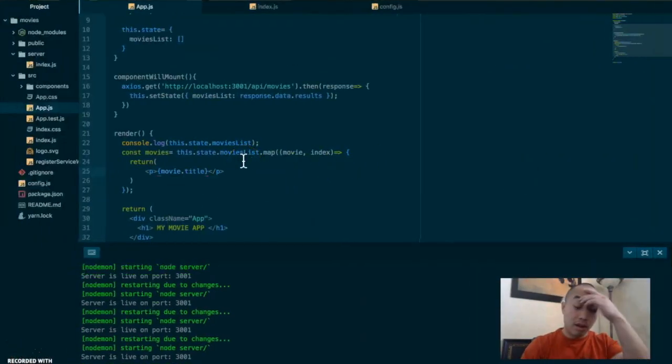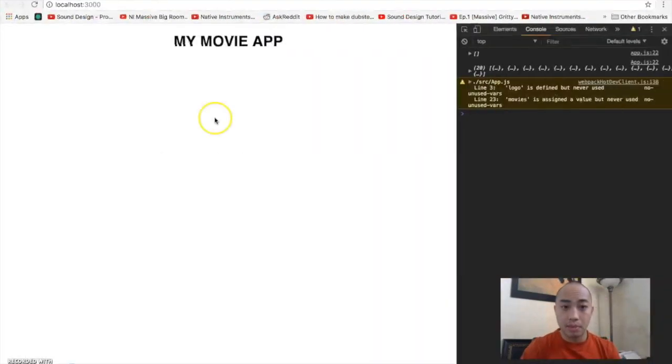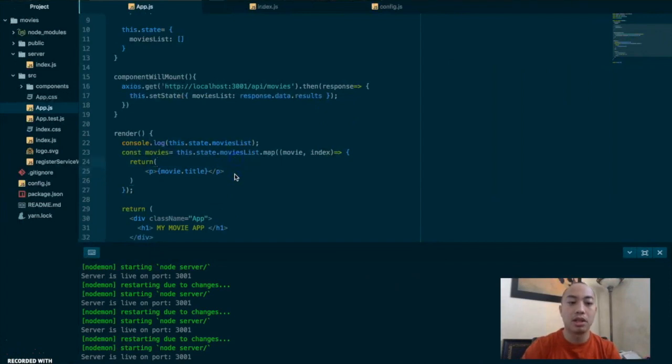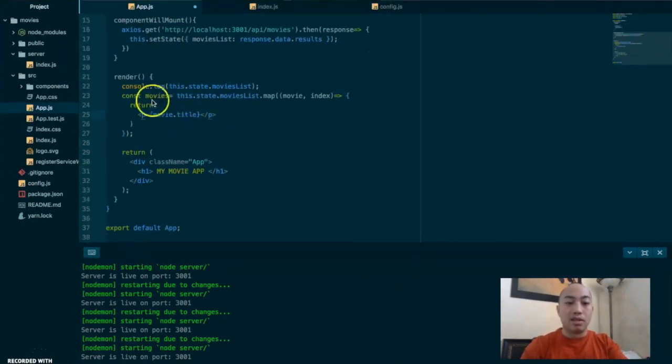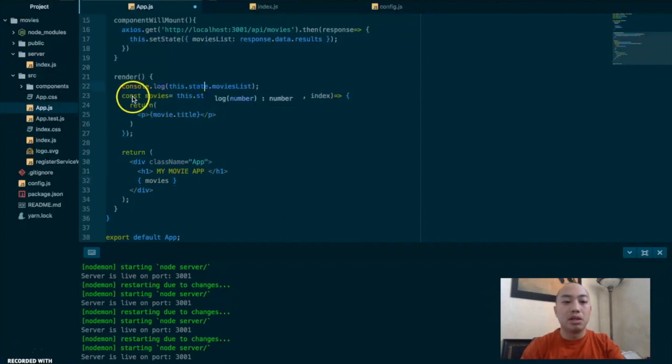Okay, so if I refresh that, go back to my app, oh, it's not going to show up quite yet because I still need to render this variable movies down here. So basically, to walk you through what's happening here, we declare a variable called movies, and then inside of movies, we're storing the return value of the title within a p tag.